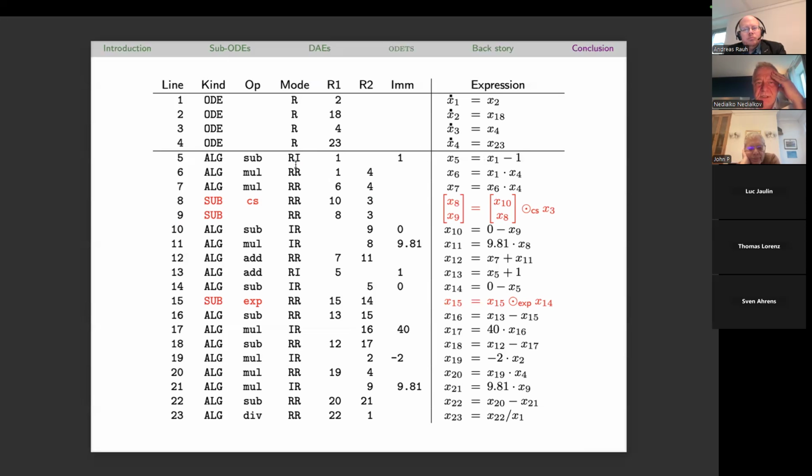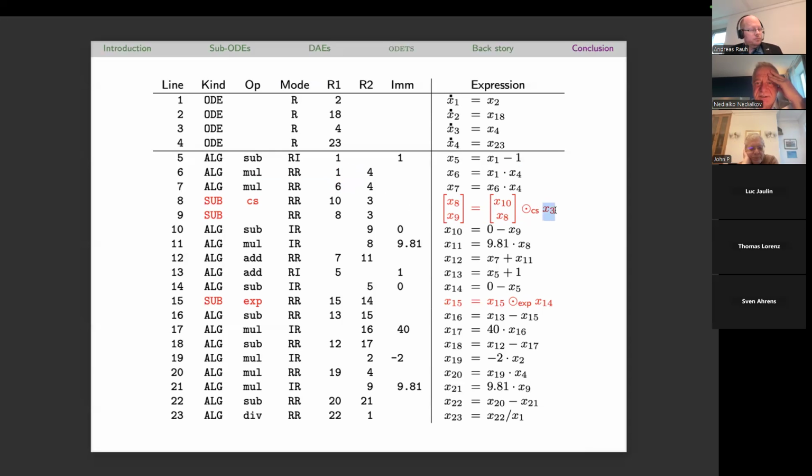This means multiplication, multiply the results from lines 1 and 4, which is here, x1 times x4. This also means multiplication. And this means computing x8 and x9.